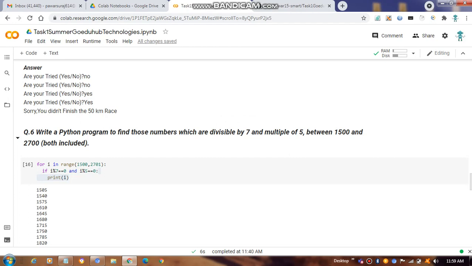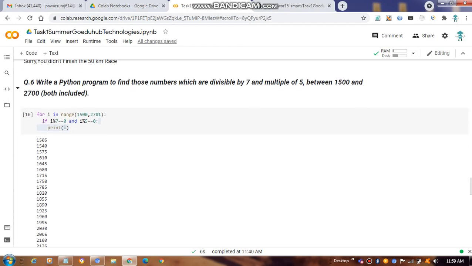Then write a Python program to find those numbers which are divisible by 7 and multiples of 5 between 1500 and 2700, both included. For that, first of all we use the for loop. For i in range of this to this, because both ends have to be included. Since it must be divisible by 7 and also a multiple of 5, we use the and operator.